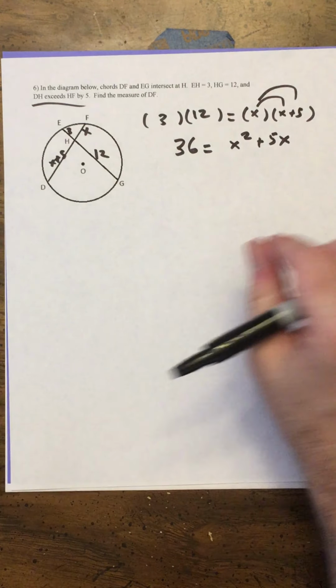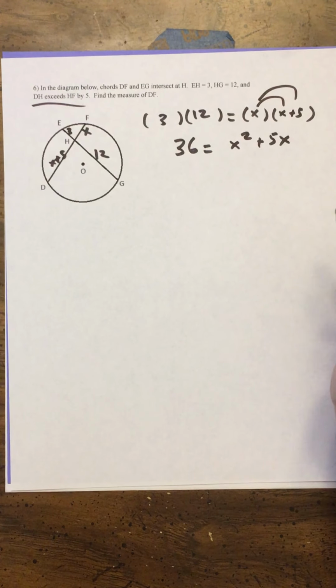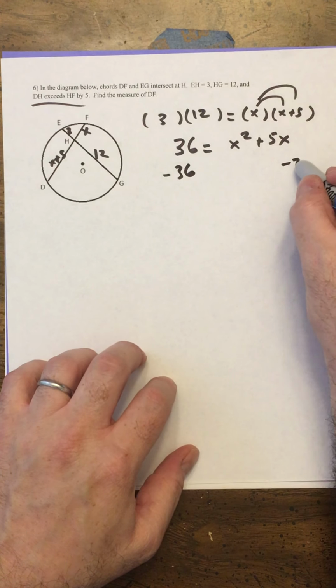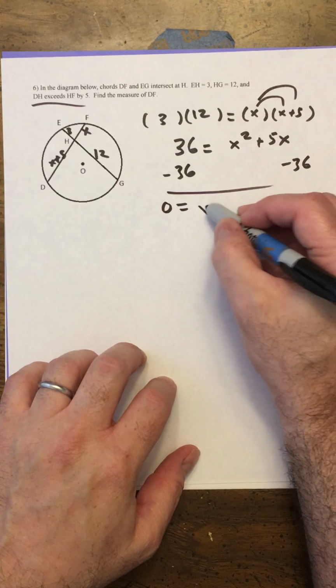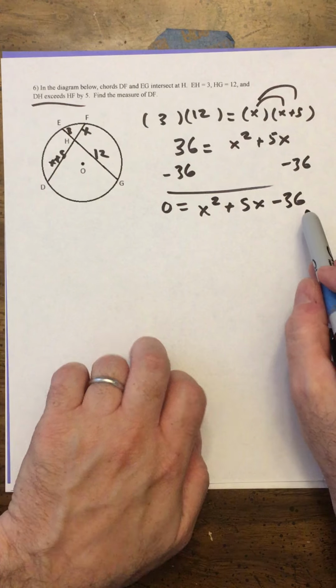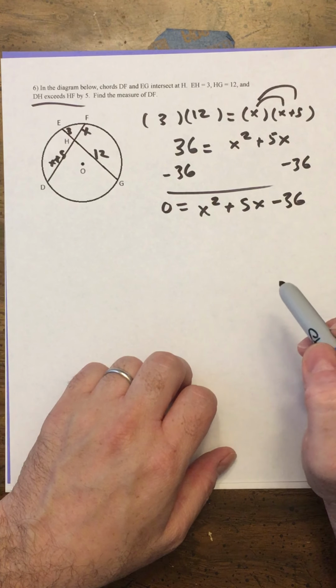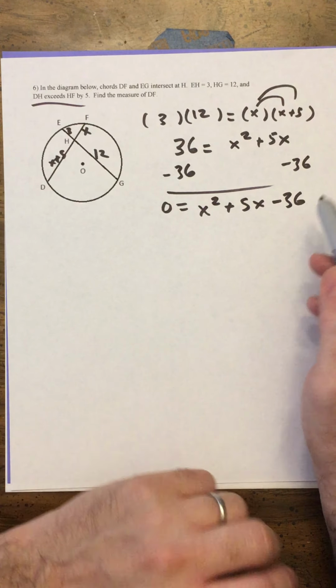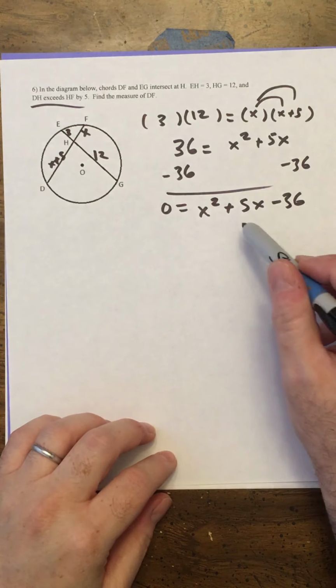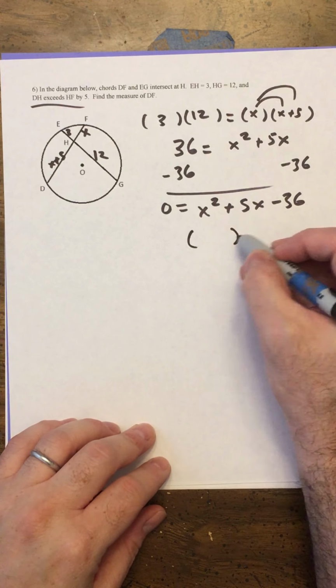This is going to be a quadratic equation. To solve a quadratic equation, remember you got to get one side equal to 0. Let's subtract 36 from both sides. And now you got to factor this. Two numbers that multiply to negative 36 and add up to 5. So, you can think of the numbers that multiply to 36. You got 6 and 6. That won't add up to 5. 12 and 3. 12 minus 3 is 9. 12 plus 3 is 15. Not going to be good. You also got 9 and 4. 9 minus 4 is 5. So that's going to be some good numbers.